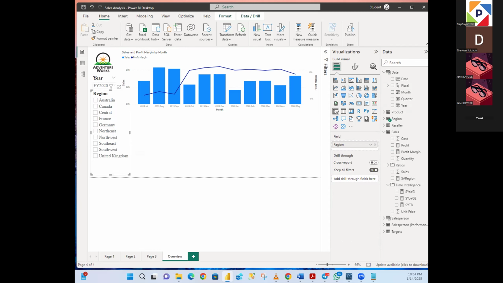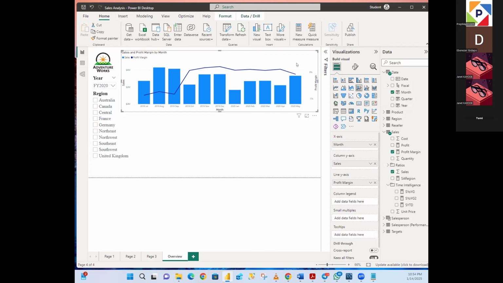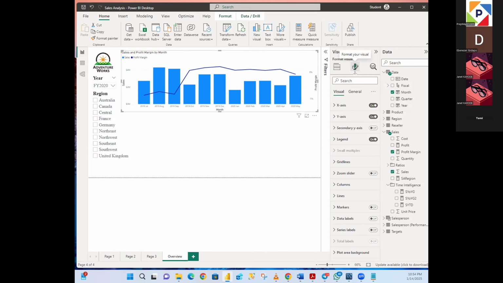Let's move on. Notice that on our chart, we have 11 months there. Let's go to some of our labels and see how we format them.